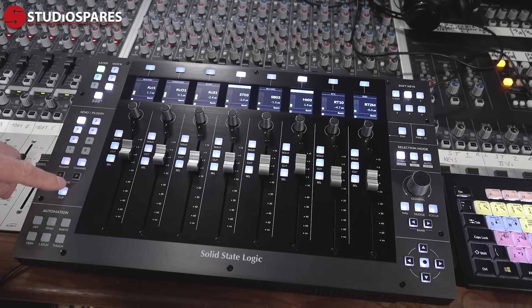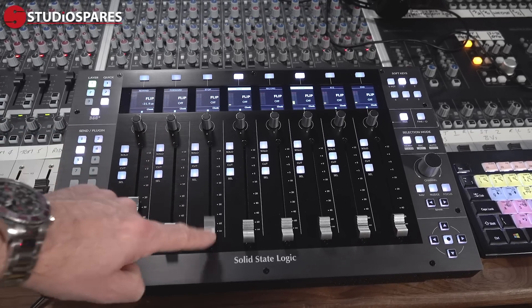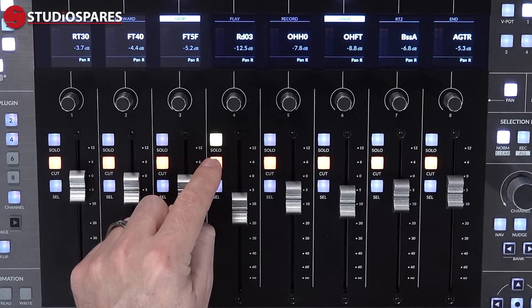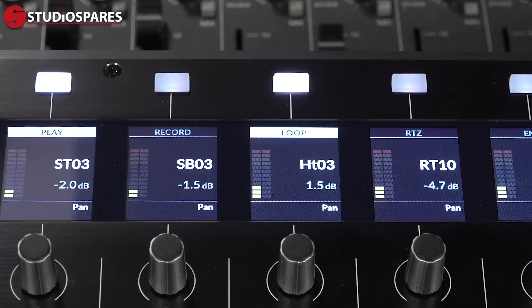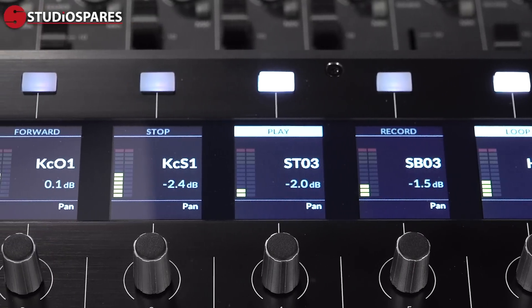I'm the first to admit that traditionally I'm not a massive fan of control surfaces. I've owned most of them and found the learning curve just too steep and never really got on with them. However UF8 is different — I've only had it for a couple of days and I'm already flying around it with quite a lot of confidence. Yes I have a large format analog console and UF8 might seem like overkill, but actually they're a perfect partner. UF8 is built like a tank — aluminium with a beautiful anodized top plate. The pots feel really good and solid, the buttons have a nice confident feel, and the faders are fast and responsive and not at all noisy when responding to automation data. Because it runs under HUI or Mackey control, in the case of Studio One you do have to be creative with your track labeling as you're only going to get four characters showing track names in the screens, but 99% of the time the automatic truncation is working just fine.